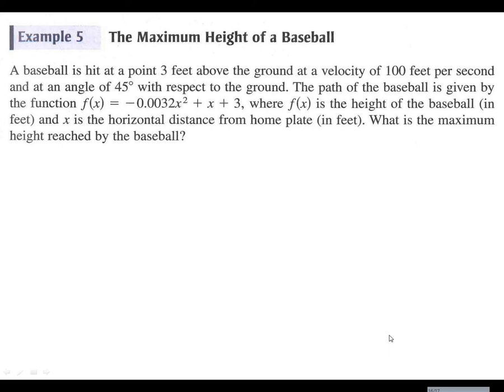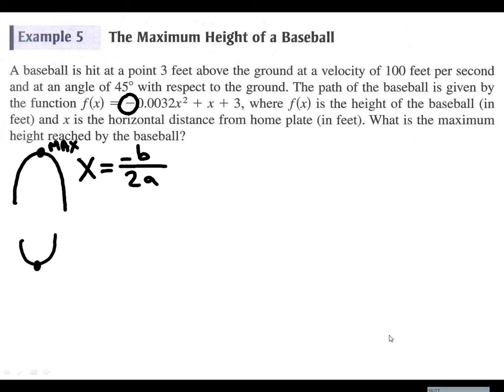All right, so we're going to use our formula for finding a maximum. Now the formula for finding a minimum is exactly the same. It's not going to change. You'll use negative b over 2a. On this problem, we just have to understand, based on our leading coefficient being negative, this parabola opens downward, which means the vertex is at the top, which means that in this problem, we have a maximum. If it opened upwards, we'd have a bottom, which means we would have a minimum. All right, so let's go forward and solve.